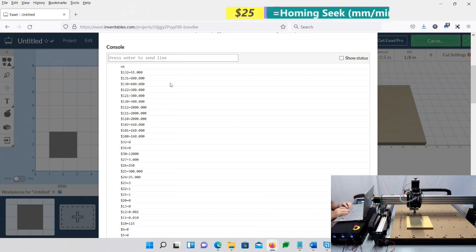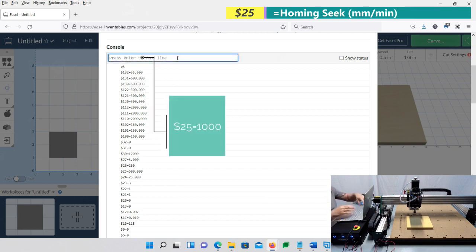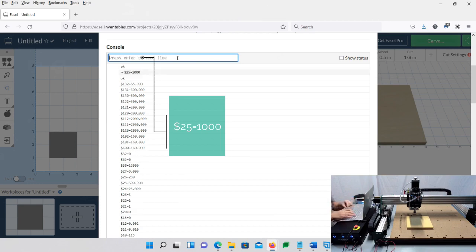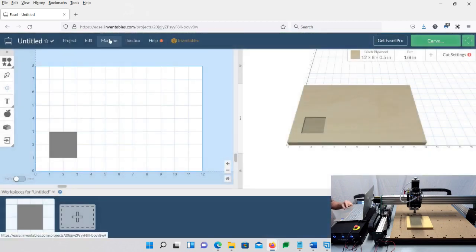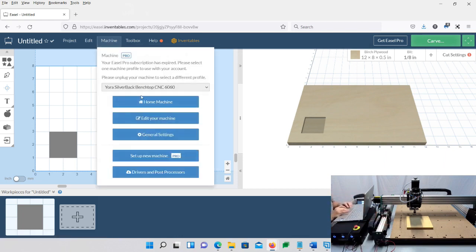So what I'm going to do, if you look at my 25 here, it's 500. I'm going to change it to 1,000. So I'm going to go in the console, I'm going to go $25 equals 1,000. Hit enter. And then I'm going to close this and then click home again. Now, again, you can play with your own settings. You could try 750. You don't have to change it at all. What you don't want to put it at is like 5,000, so it slams over. You don't want it to slam into this at all. I just want it to move a little bit faster, and you'll see. So if I click machine and click home, still going really slow. That's our 24 setting. We're going to change that next at the second click.